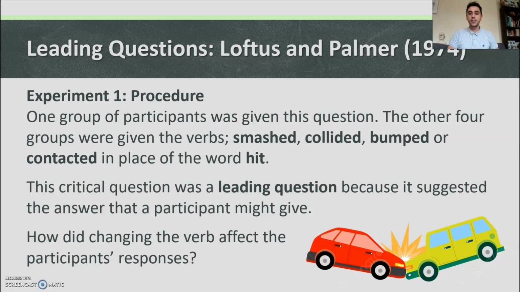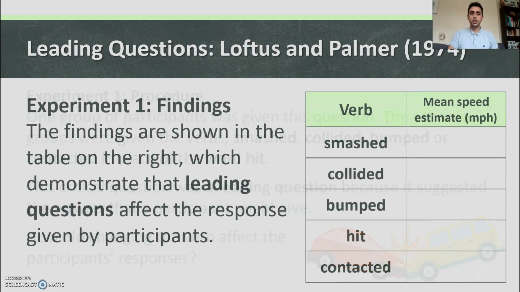How did changing the verb affect the participant's response? What do you think? Let's have a look at the findings. The findings are shown in the table on the right, which demonstrate that leading questions can affect the response given by participants. So all participants witnessed the same video of 2 cars getting into an accident and hitting each other, but they were all given a different question.